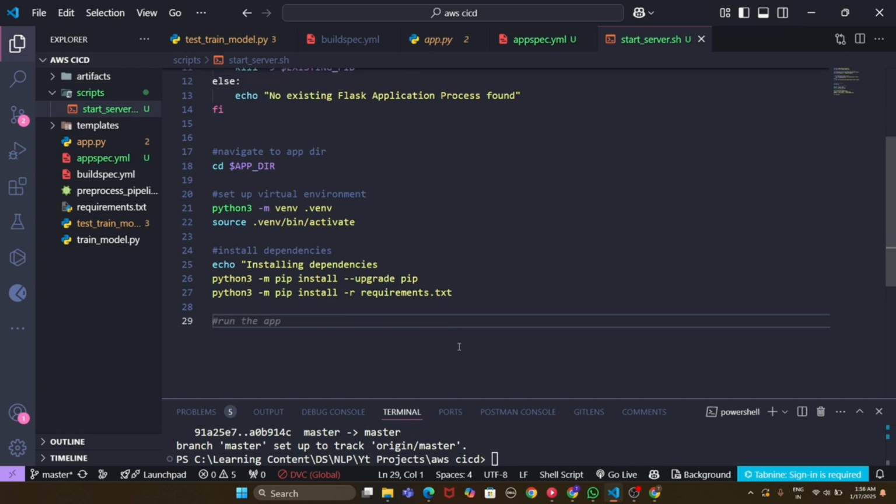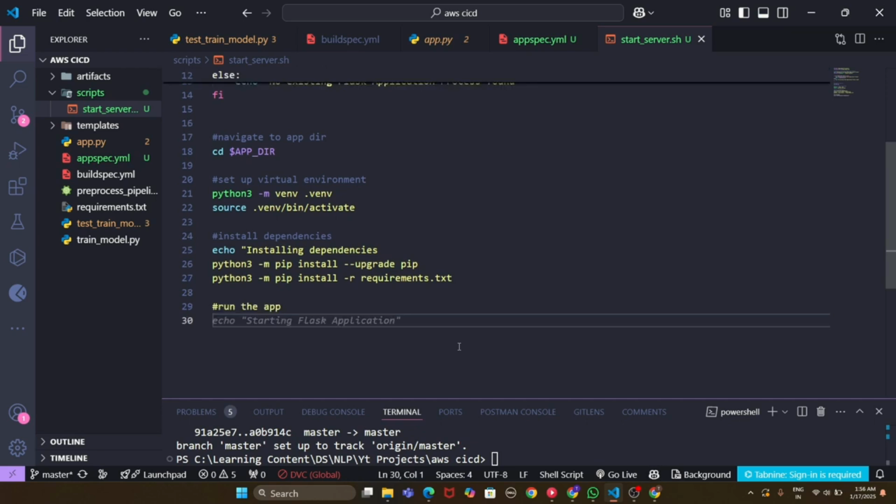So now next, run the app. We have to run the app, right? So for that, nohup python3 app.py, with a log file.